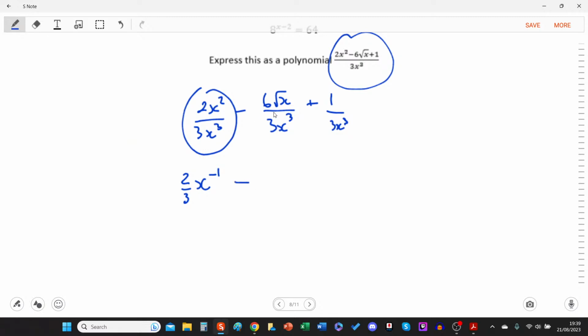So you'll notice that it's negative, but we could deal with just this bit and the negative later. So 6 divided by 3 is 2. Nice. But here we're going to have to appreciate that root x is x to the half, and then x to the 3. Well, that's not very nice at all, but essentially it's just a takeaway sum, right? So half take away 3 is -2.5, which is -5 over 2, which is probably the best way of writing that.